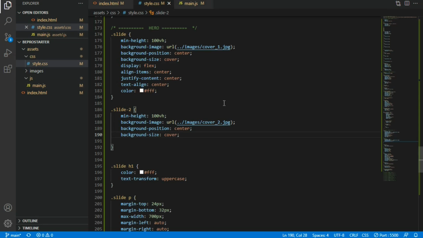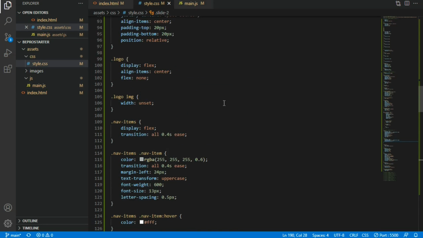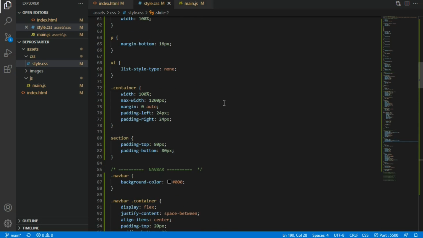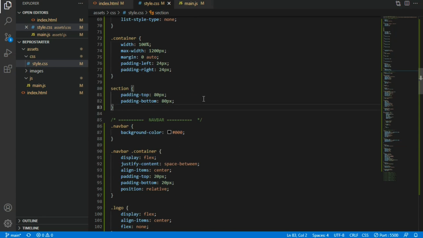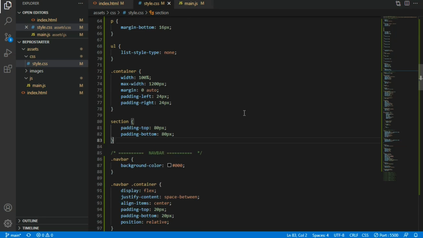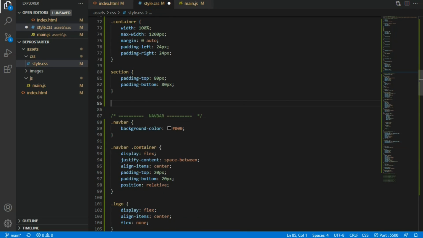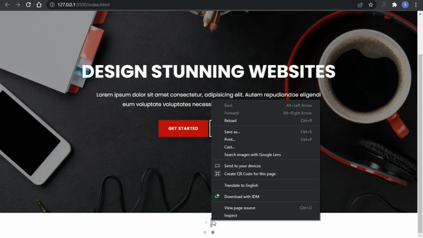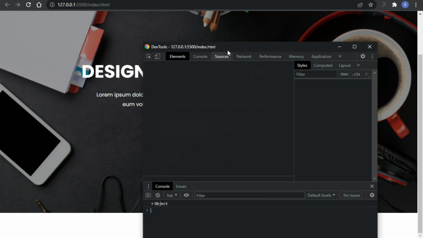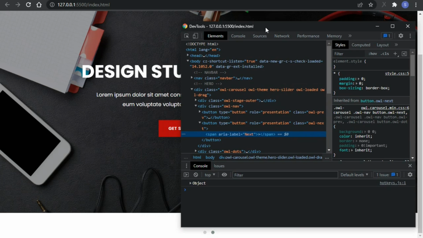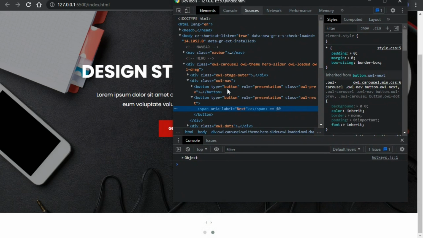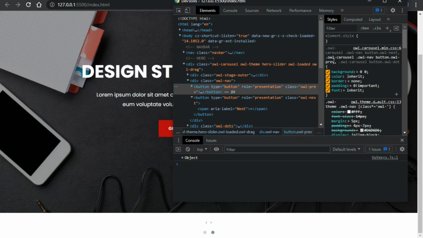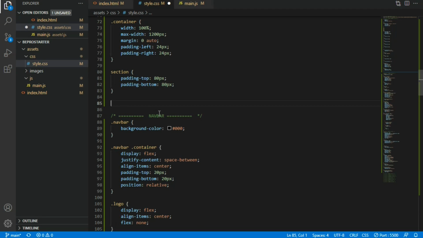Okay, so for that, first I'm gonna change the color for the navigation. Inside the reset section, I'm gonna click on these nav icons, click on inspect, and then I'm gonna copy these classes, and I'm gonna paste it right here.